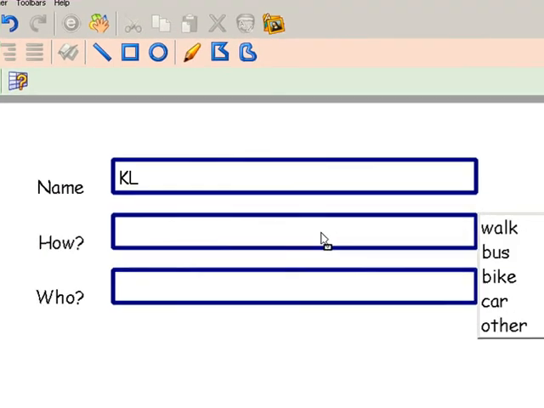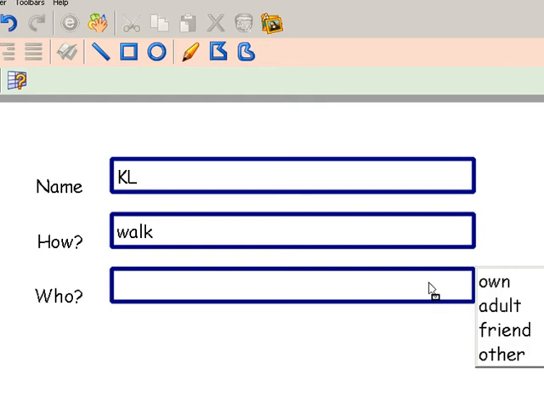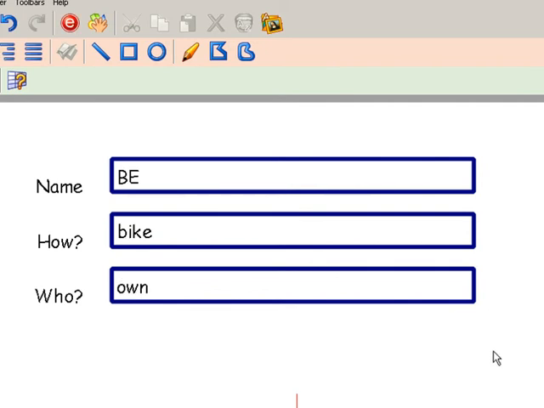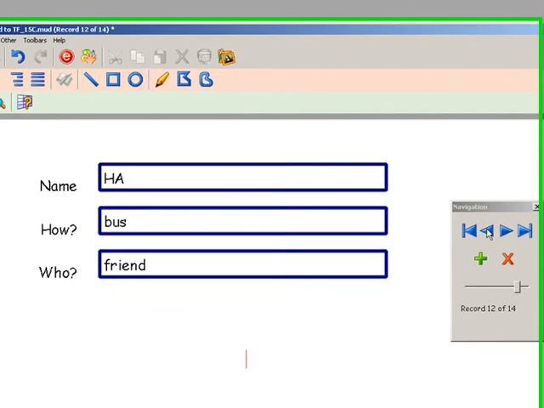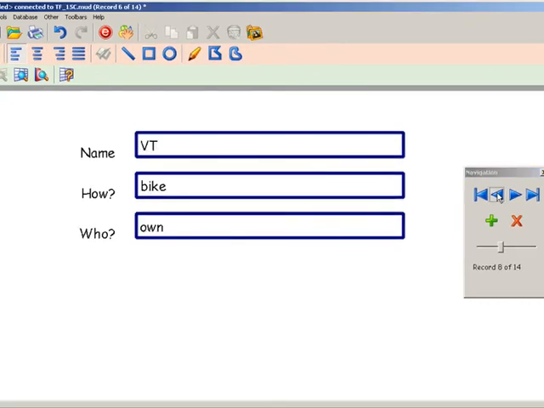KL walked and walked with a friend. I can carry on filling records in. When a number of records have been filled in, we can look at them by using the radio buttons here, or sliding backwards and forwards like this.